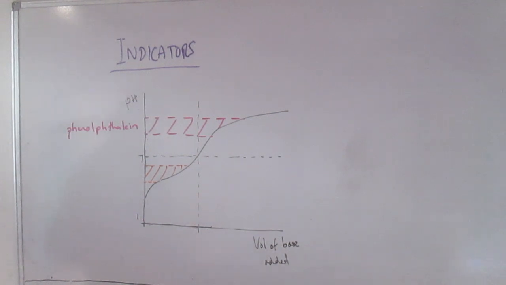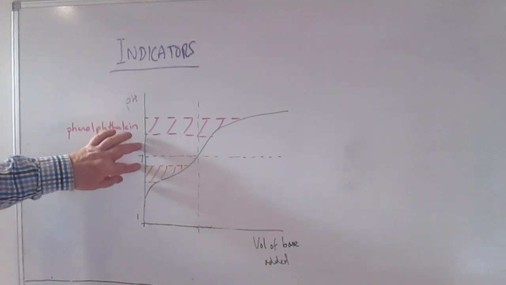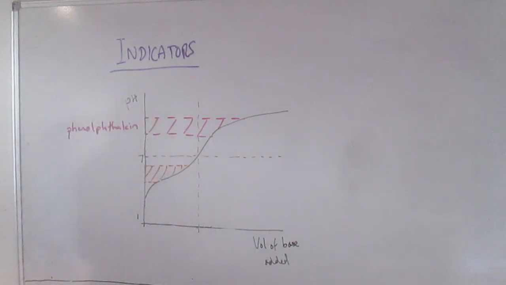very gradually, not abruptly. Even if we did, there are indicators available with a pKa of around 7, but it's not going to change abruptly, so it's going to be very difficult to use an indicator. So basically in that situation you have to use another method like this, actually monitoring the pH, to try to find your best approximation to the equivalence point.